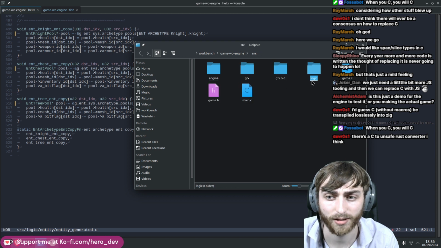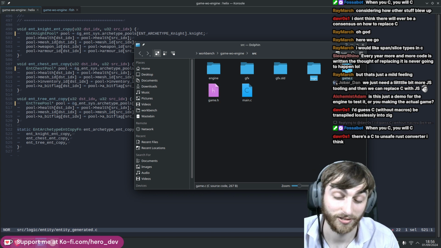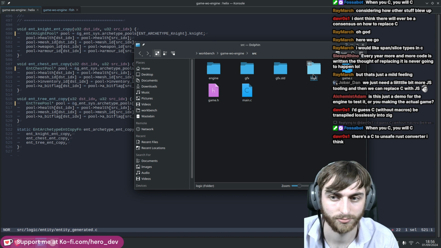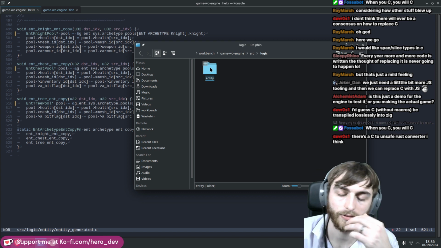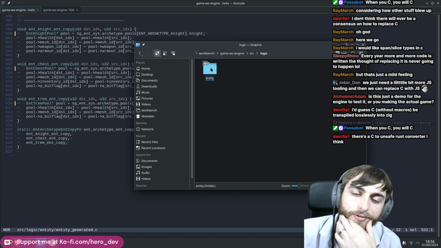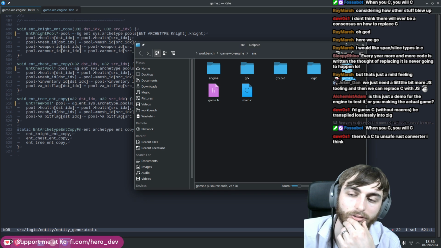So yeah, I have this logic file now, or the game logic is going in. What's in our game.c, game.h? I don't know what's going in there. I think the entity stuff is in here. Maybe, just maybe. Any logic file. What's even in my game.c? It's just nothing, isn't it?